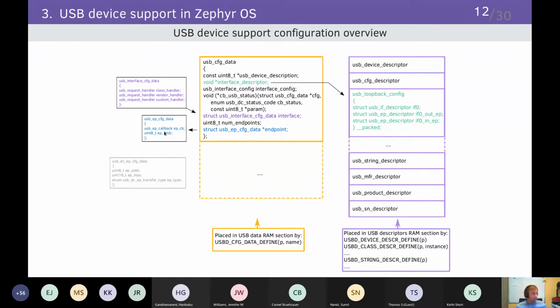They have their own structure for every endpoint with an endpoint callback and a status callback. Any questions on the configuration?